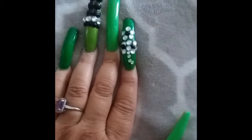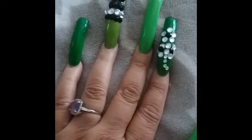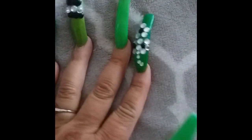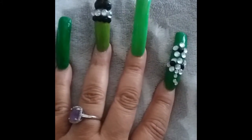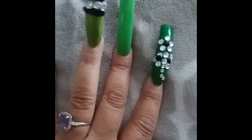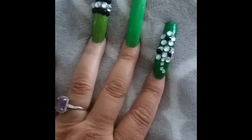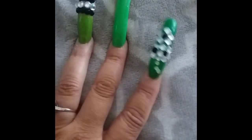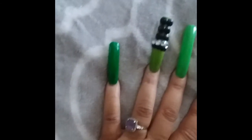Hi guys, I'm showing you how I kind of fixed my nails. I was looking at them and saw that the little horseshoe kind of threw the nail off a little bit. So I fixed the hat and put it back in black and bling — like this one is black and bling — and it makes it look so much better. I'm re-showing you after I changed the design a little bit.